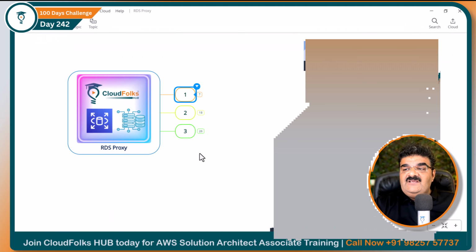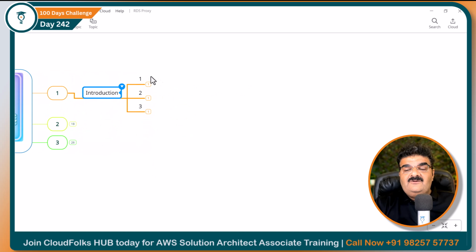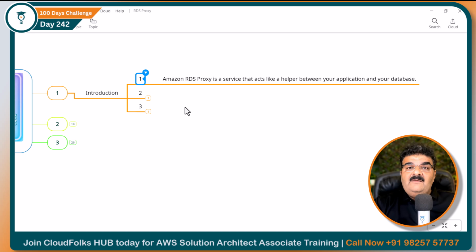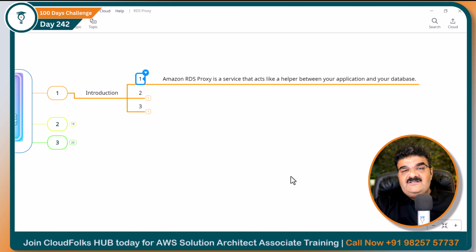Now the question we have is why we should create it. I'm going to explain this process using this particular mind map. We are going to start with the introduction. Amazon RDS Proxy is a service that acts like a helper between your application and your database. In any application, we have mainly two components. One we call the front end, where our main application is running. The application stores data in the database, which we call the backend.